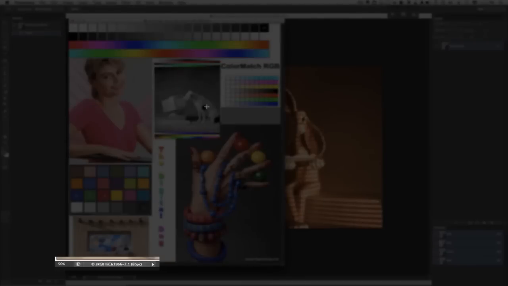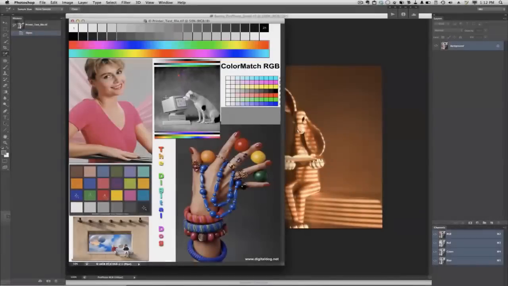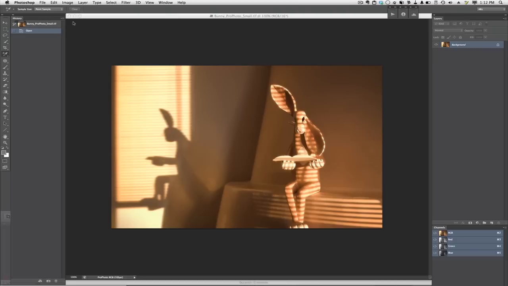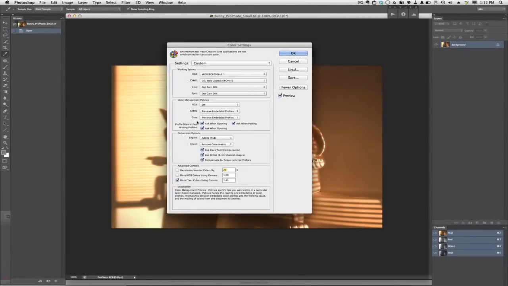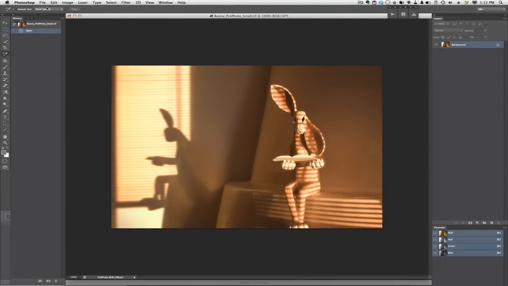And the next time I open up any document that is not in sRGB, I will get no warning. The document will just be converted into sRGB. So that is a little bit dangerous. I'm going to go back into my color settings, and let's turn our warning back on. And lastly, pick the Off policy, just to show you how incredibly dangerous this particular option would be, especially with the warning off. I'll go OK.